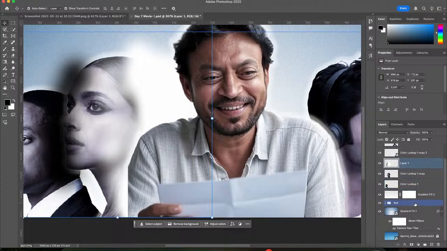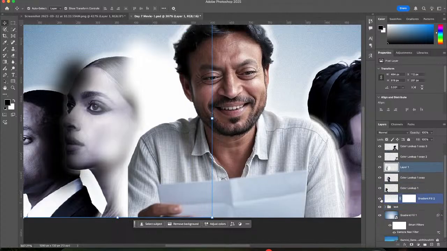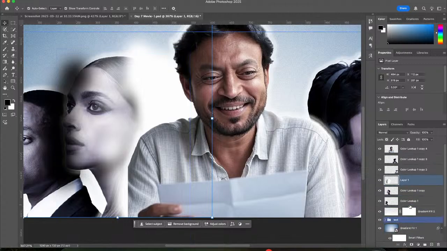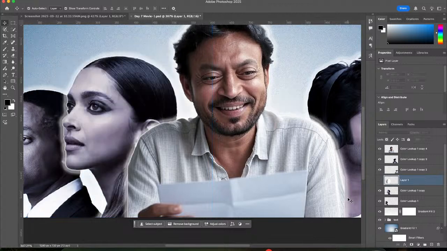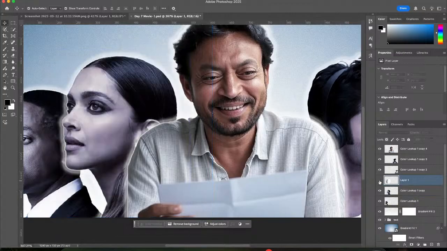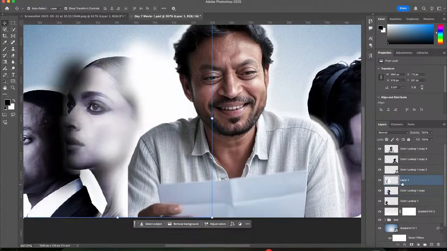Okay, I think there is some mistake. I have to do all these things in a new layer so that the original image is not affected. Yes, I prepared the new layer.